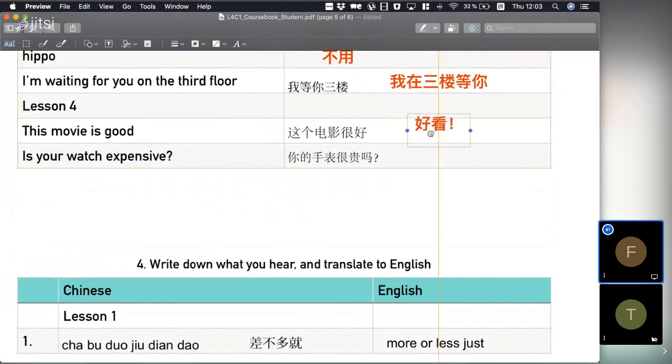If you watch a movie, you can say the movie is good to watch. So, we like to say 好看. 所以我们很喜欢说好看. 好看. 所以我们可以说这个电影很好看.